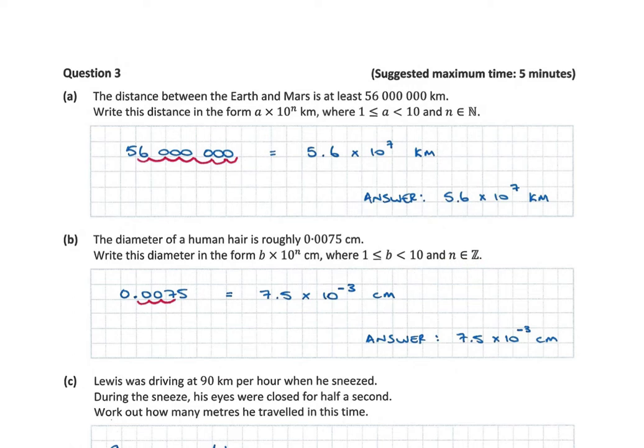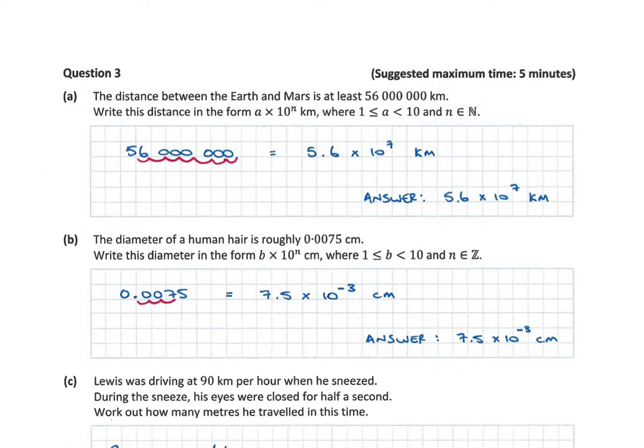Okay, so you can see this time we're shifting, rather than going back and making the number smaller, we're actually going forward to make the number bigger. So we want to turn this very small decimal into a number between 1 and 10. It has to fall into a number between 1 and 10. So we can do that by moving the decimal point back 1, 2, 3 places. So if we move the decimal point back 3 places, we'd be left with 7.5.